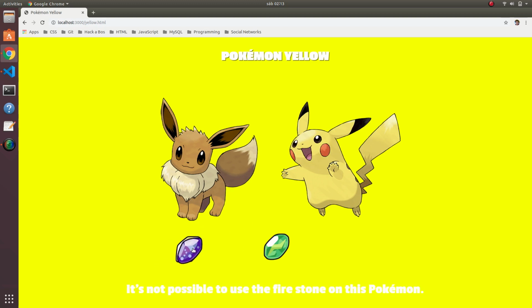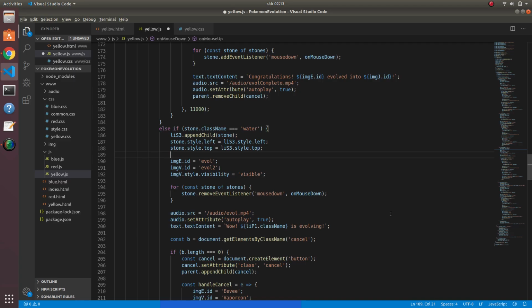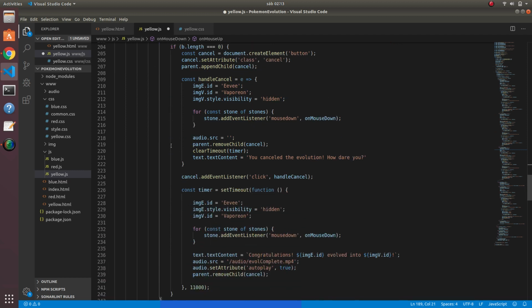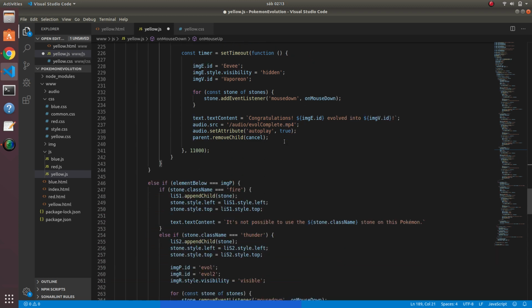Pretty weird. I will have to investigate it. Anyway, with the water stone it's pretty much the same. Again, you change. I'm sure there is a better way to do all this duplicate code. I'm sorry for not being able to do it better.